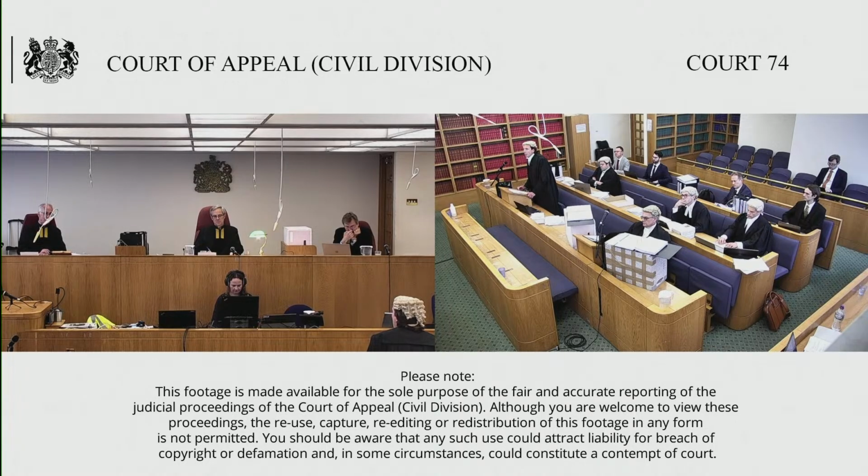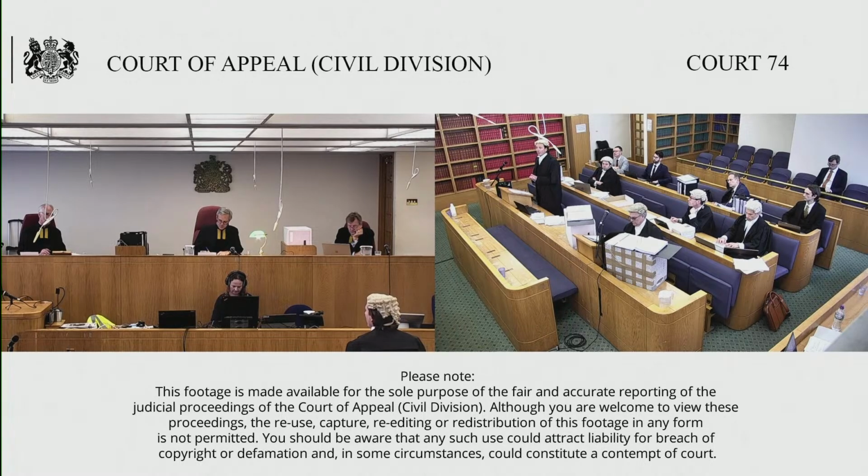My lord, if your lordships are against us on the main point, then we would elect for an account of profits, and there'd be an inquiry as to whatever they are, because there hasn't been an inquiry. Mr. Justice Foxton was aware of £1.5 million, but his words were, he's far from satisfied that's the full extent, but that was the monies which were uncovered. Should your lordship be against us on the principal points, there would be an account or an inquiry in the usual way, and we would certainly be seeking at least £1.5 million.